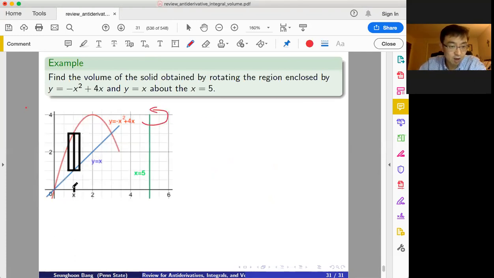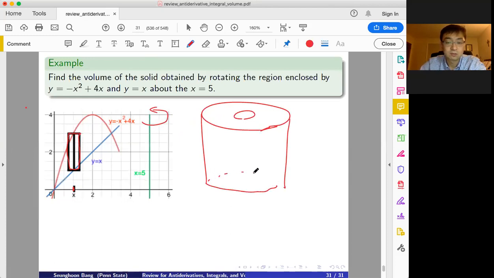Here, same, you can cut. We have a rectangle, same. Next, rotate about this one and we have a cylindrical shell. So like this, you can find the radius. What's the radius? This point is here, always extending to this one. What is this length? This length is the radius, from here to here.